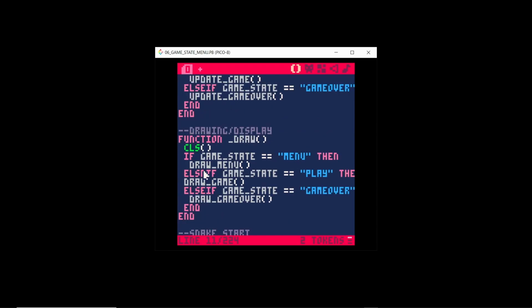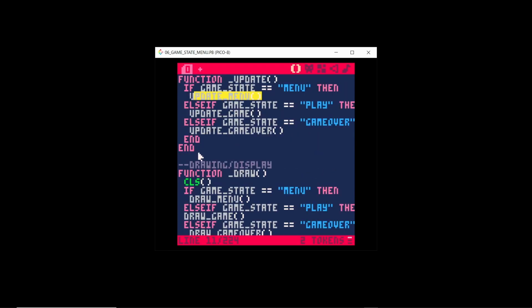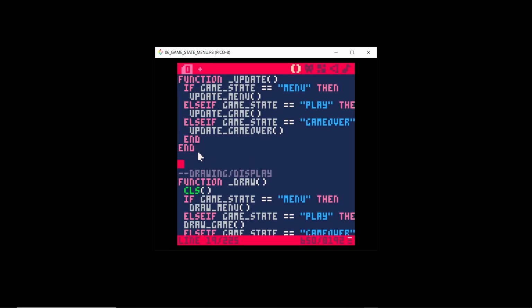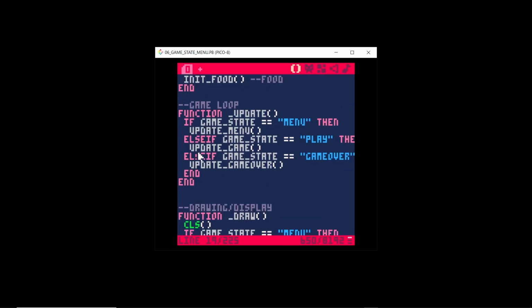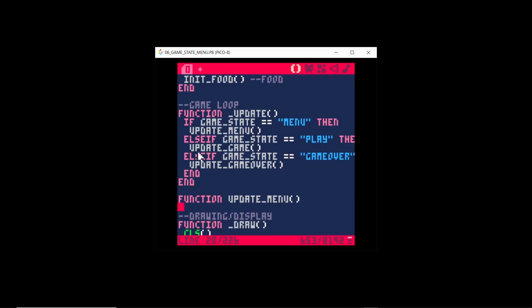So over here, we can create our function, our update menu, and just create our new functions here. So I'm just going to say function update_menu. And what this function is going to do is to update our menu.